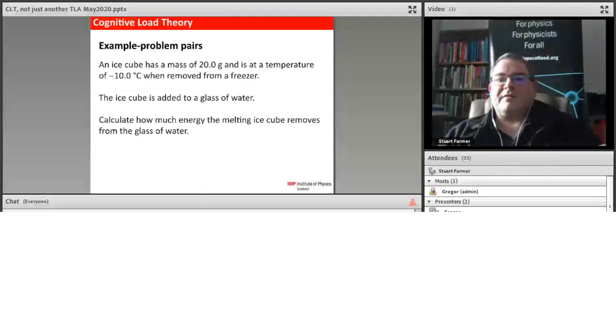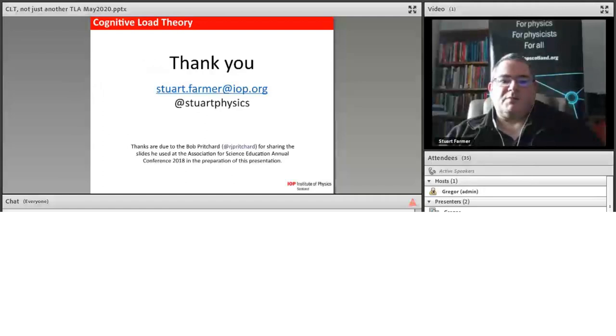That then led me on to the last problem that I did here, which was, having been through the process, I then left them with a much more open problem, in a slightly different context. The question, although it's asking the same thing, is now talking about how much energy was removed from the water in the glass when you put an ice cube in it. Hopefully, going through a sequence like that would allow them to rehearse and practise and build schemas so that things became much more automatic, rather than doing a couple of examples and then saying, here's the page of problems in your book, get on with it, and them ending up overloaded and confused. I certainly felt that the changes to my teaching with worked examples had improved the learning that I was seeing with the kids, particularly in National 5.